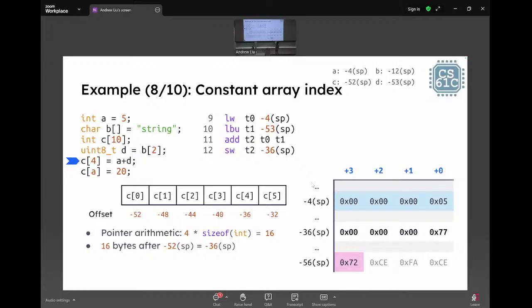So this 0x72 is either going to get read as a positive, or it could be read as a negative value in some cases. This will affect us if this byte happens to start with an 8 or higher, because in that case we will sign extend it and cause a negative number. So instead of computing A plus D, we would end up computing a completely wrong value, if that makes sense.